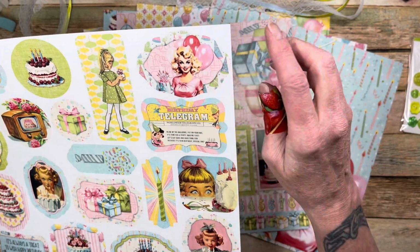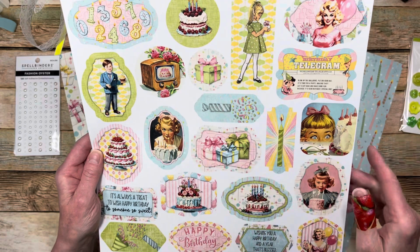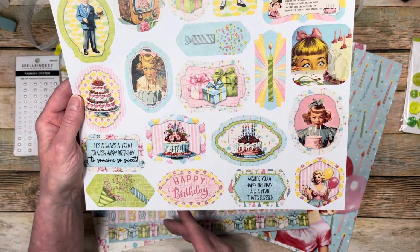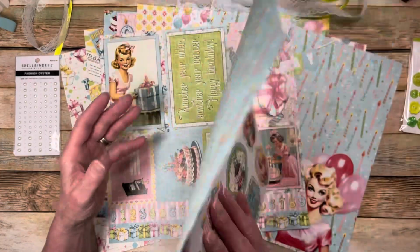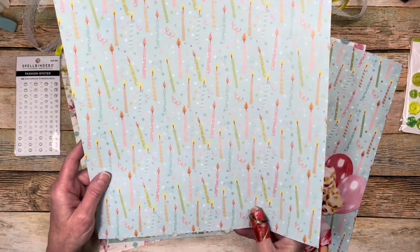And this woman, she's gorgeous, and the kids are absolutely stunning. And look at the TV. I just think that's hilarious. The cakes are gorgeous with all the cherries and the berries and everything on them. Just super sweet. So you get 2 of these. On the back, you have this beautiful candle paper, which I think is absolutely gorgeous. So you could use 1 for your cut-aparts, and then you can use 1 for your candle paper as well.